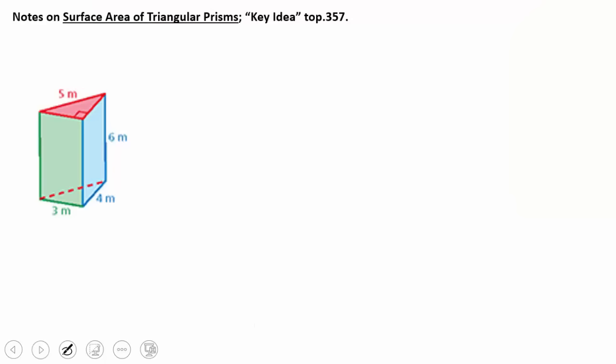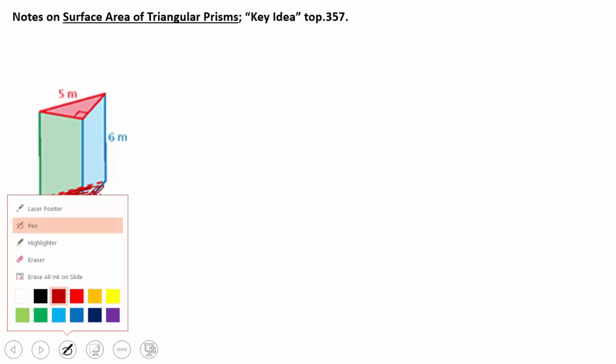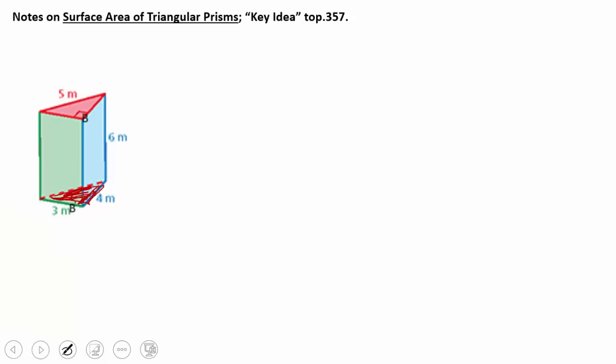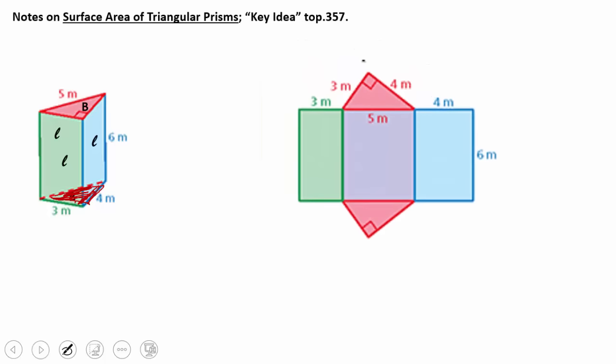We'll talk about that. So a triangular prism, right here, a triangular prism. It has 2 bases. They are the triangles, okay? They're the triangles right there. And those are the bases. And then, since it's a triangular prism, it has 3 side lengths to the base. That means there are 3 lateral faces. You can't see the third one. It's in the back, but it's there. It's purple. So if we flatten this out, open it up, flatten it out, and make it into a net so we can see every single surface.